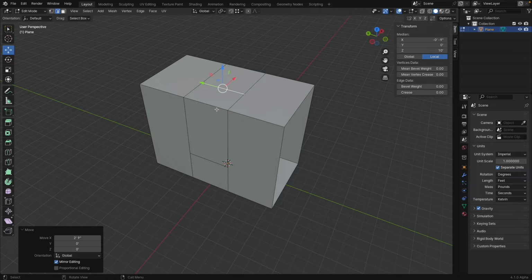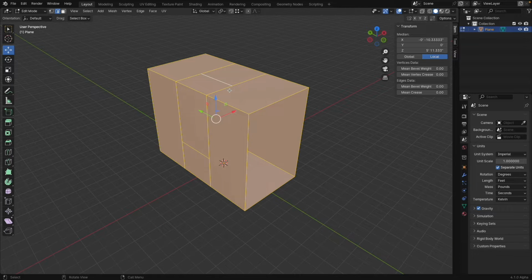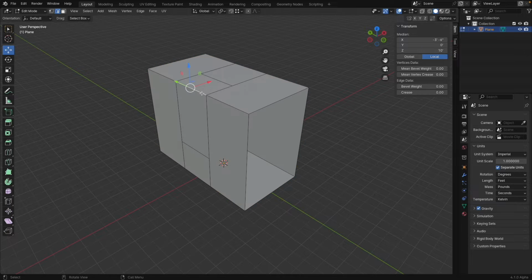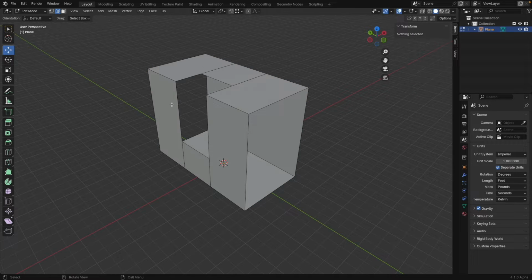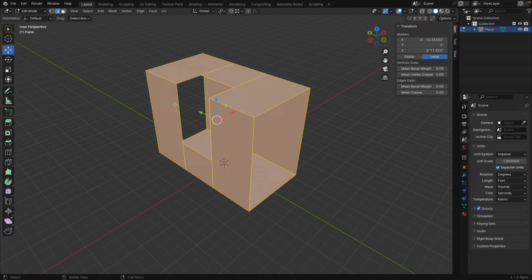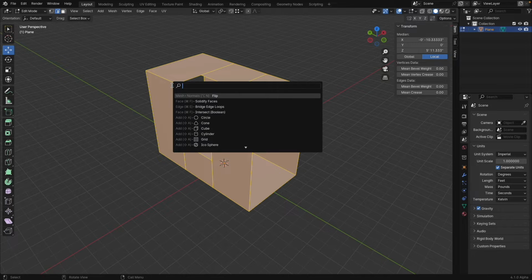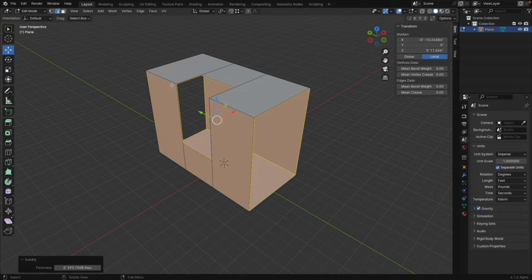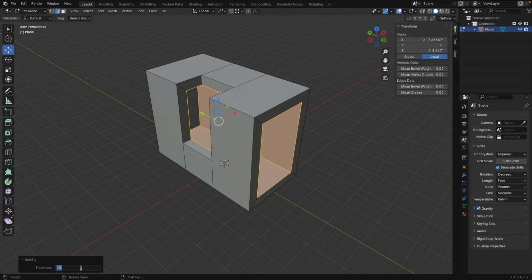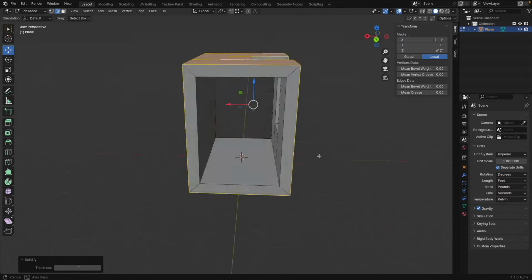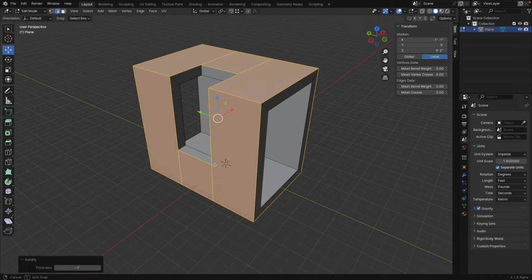So what we can do now is we can select everything. And this edge basically we delete. There. Very good. And A, select everything, spacebar, and type in solidify. There we are. And then here it tells us how much. So let's say 12 inches. But I would like this to be to the opposite, so I put a minus in front, goes to the outside. So that's actually how easy it is to create a thickness.